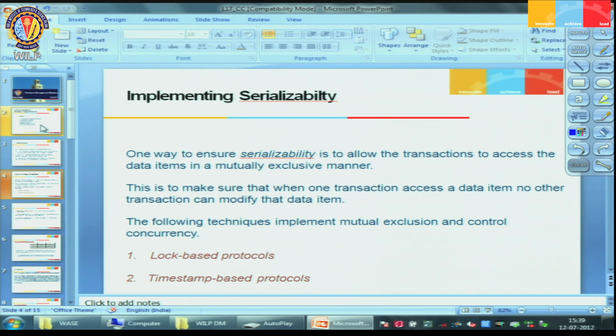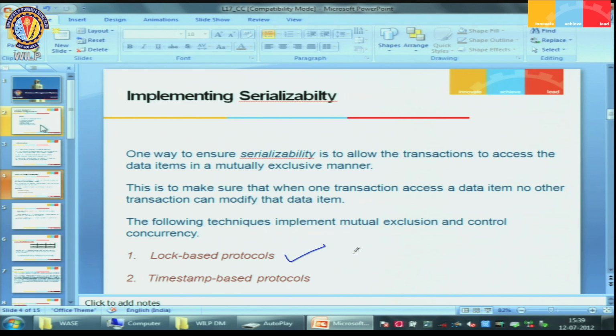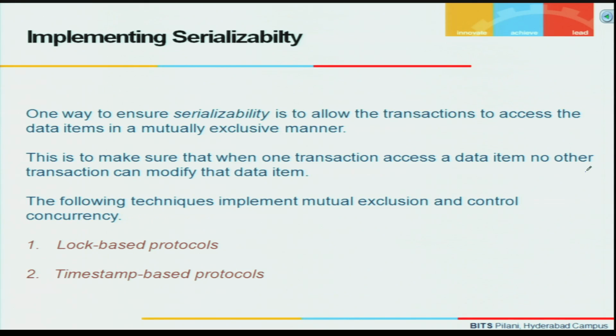Apart from locking, other techniques are also available, so let us see what techniques can be used for mutual exclusion. The first technique is based on locks, called the lock based protocol. The second technique used for achieving mutual exclusion is the timestamp based protocol, where we will be using various timestamps that we will discuss in the next few slides. Hence, to achieve mutual exclusion, we have lock based protocols and timestamp based protocols.